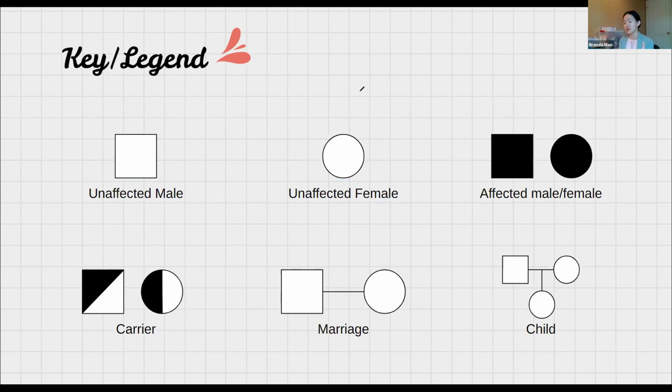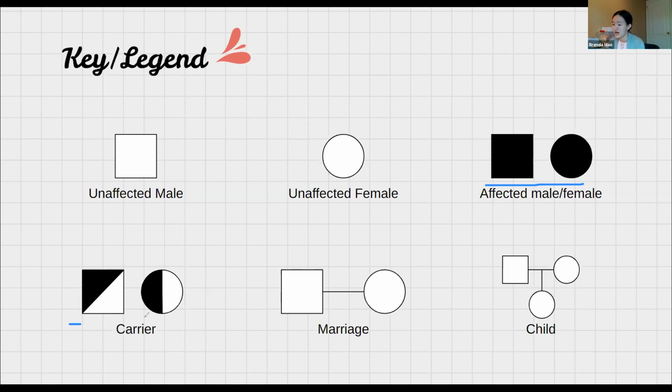If they are white or blank, that means they are unaffected. So they don't have whatever trait or disease you're tracking with the pedigree. However, if they are black or shaded, sometimes they use different colors. They'll probably put it in the corner somewhere, because I've seen pedigrees where they use purple and yellow. But most times, if you have a white shape, they're unaffected. And if it's shaded with some kind of color, they're affected. So that means they have whatever trait or disease we're tracking, for example, color blindness.